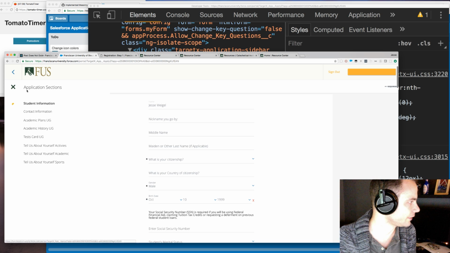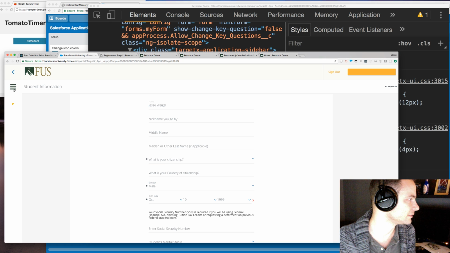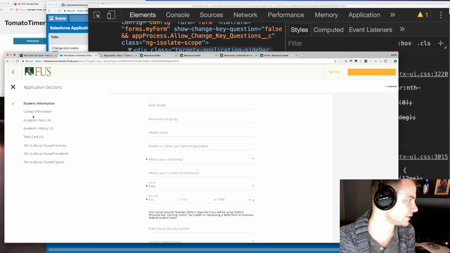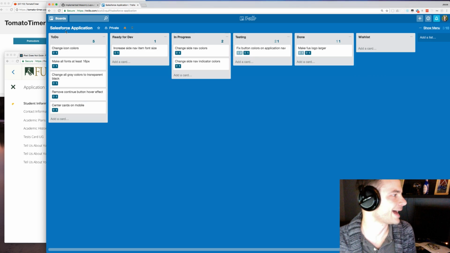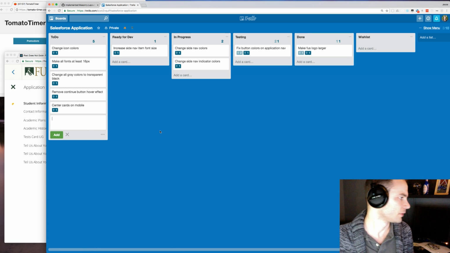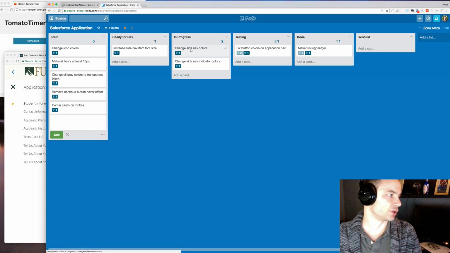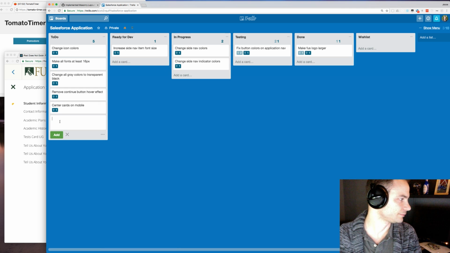Let's see. Okay. Not bad. I mean, color-wise, we can at least see everything now. I really don't know about this change here. I don't mind this crossing to make it an X, but I don't really like this size change. So I think I want to get rid of that. So let me add that as another to do, because that falls outside of our scope of changing colors.